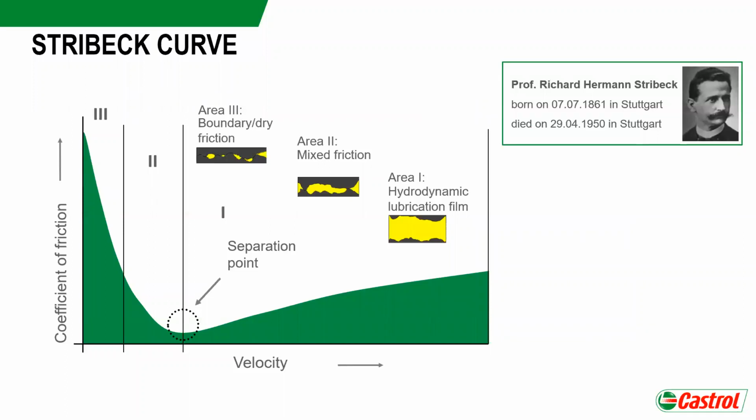Looking at this sheet, we can see that an appropriate viscosity should be chosen to ensure hydrodynamic lubrication between the moving parts. Choosing a lower viscosity will result in mixed or even boundary friction, increasing wear and heat. Whereas choosing a higher viscosity than needed will result in higher fluid friction and maybe also in higher temperatures.